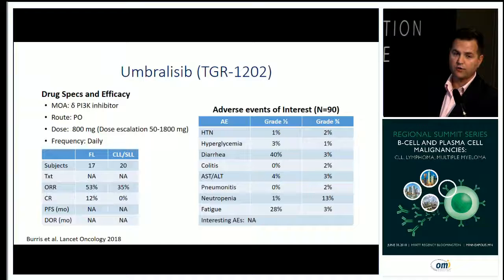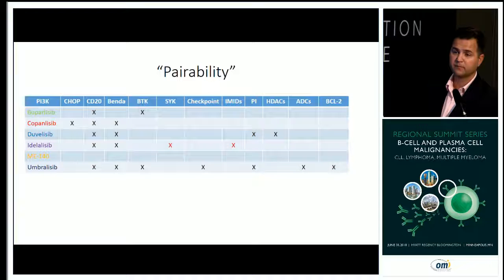So I just ran through a long laundry list of follicular lymphoma, CLL, SLL, and the AE profiles, but really I think where you're going to see the field going is in reintegrating this class specifically into CLL, follicular lymphoma, and also some of the unmet medical needs which align with diffuse large B-cell lymphoma, especially in those people who are too sick for CAR T cells or can't get CAR T cells, or elderly DLBCL is this pairability. So is this a class that can be paired together with other novel agents? And I think the novel generation is among us.